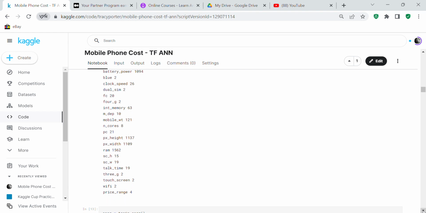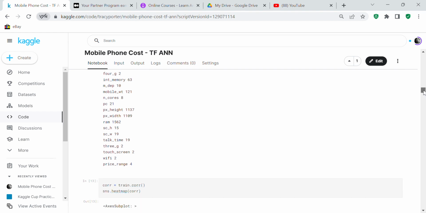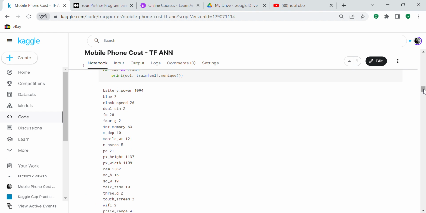If I had wanted to, I could have made charts to represent the unique values, but I didn't do it on this occasion because a lot of the unique values were really high, and a lot of them were 2 unique values, meaning it was either yes or no. I could have done more of an analysis of the data set to determine blue.